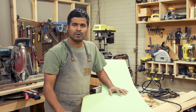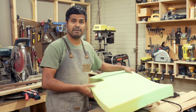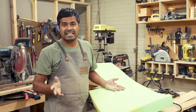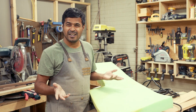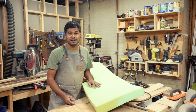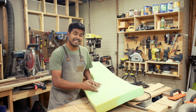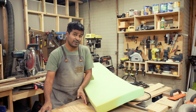I've decided to do the upholstery for the chair myself. I have this piece of foam that I have remaining from a previous project. I'm not an expert upholsterer, if that's the word, but I decided to approach upholstery like I approach everything else. What could go wrong? Which has burnt me numerous times in the past. Let's see if it's the same or I can flip the story.